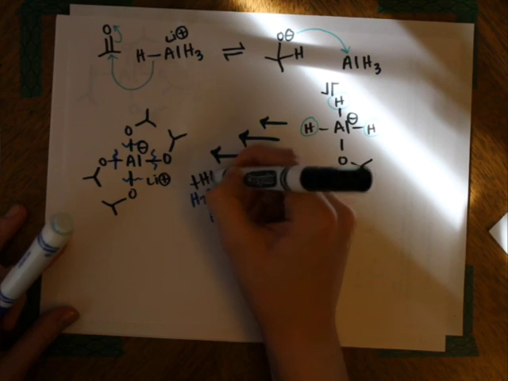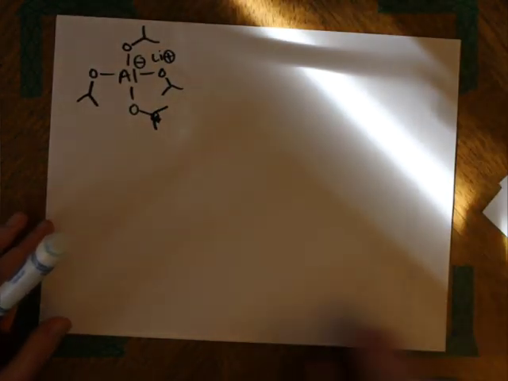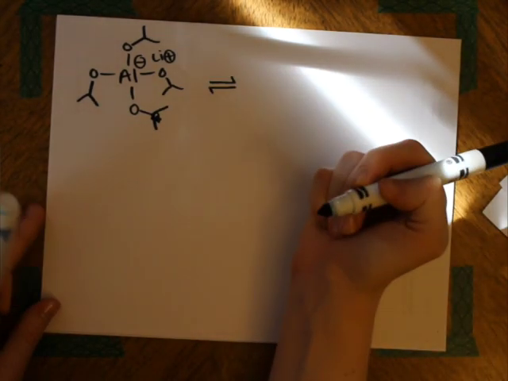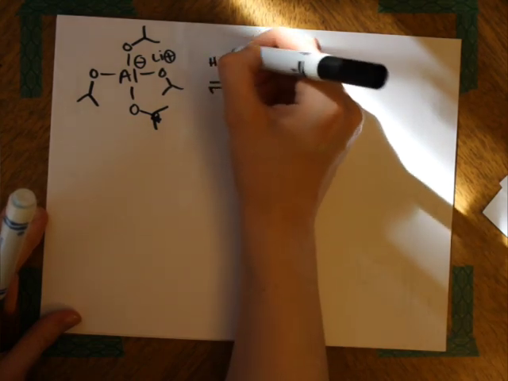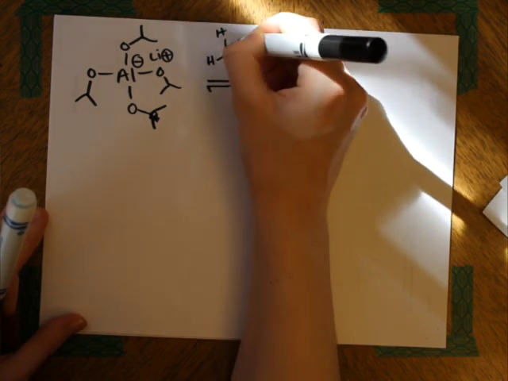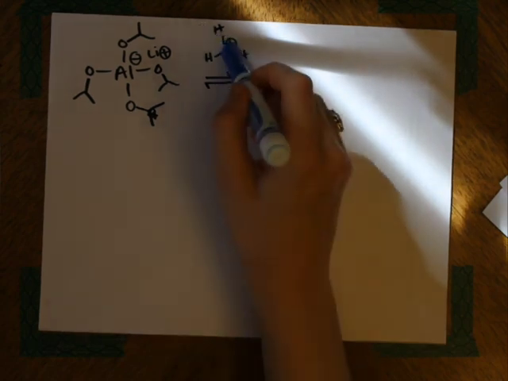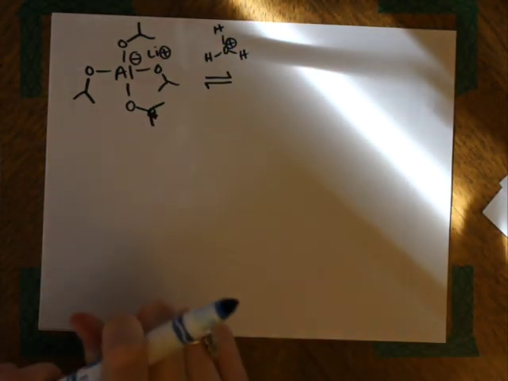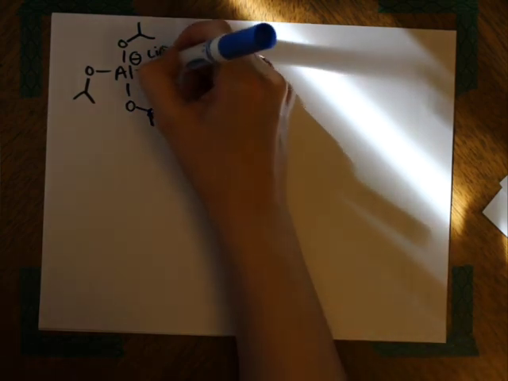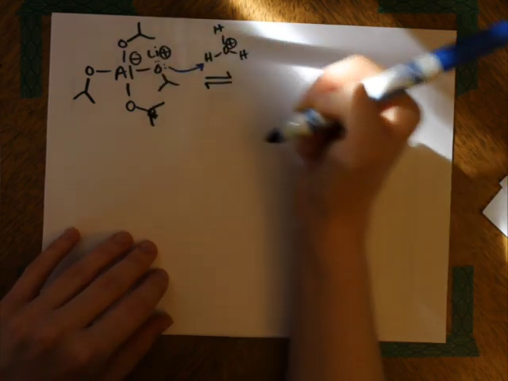Then I can move on to my water and acid. So, first step. We can just assume we have H3O plus now because water and HCl will go to make this spontaneously. Acid-base chemistry happens really fast, and we know that there's some electrons here on this oxygen that are eager to get protonated.